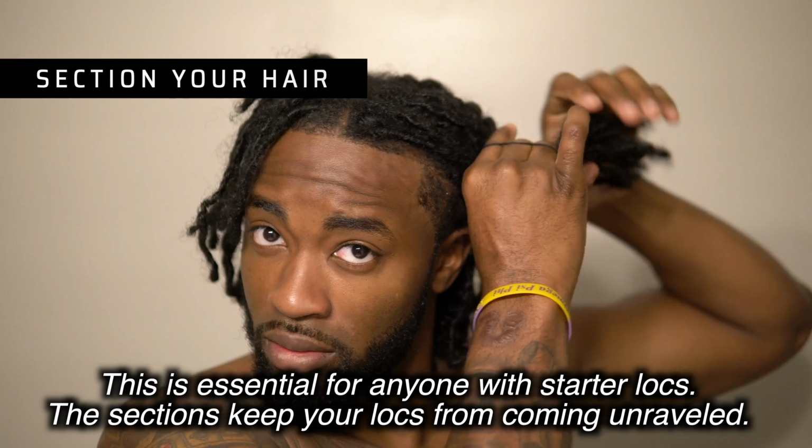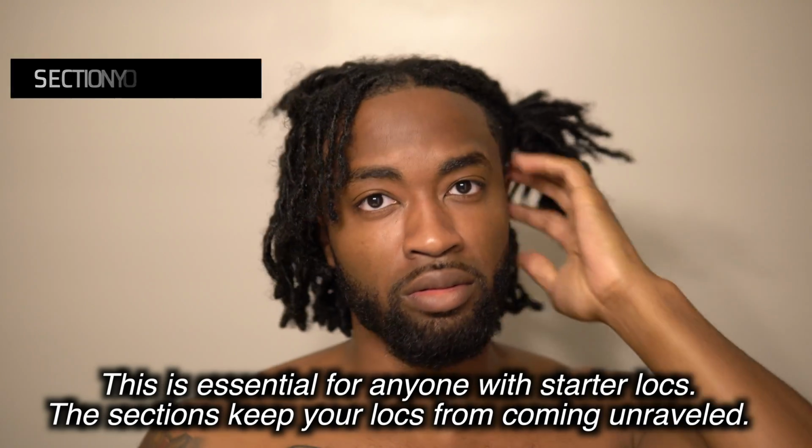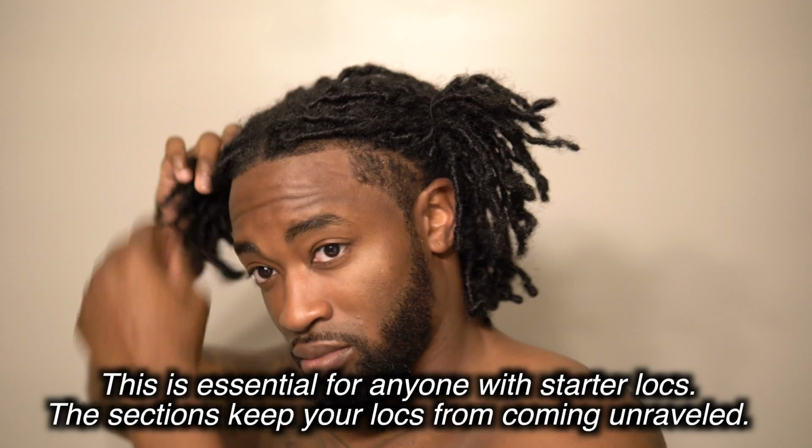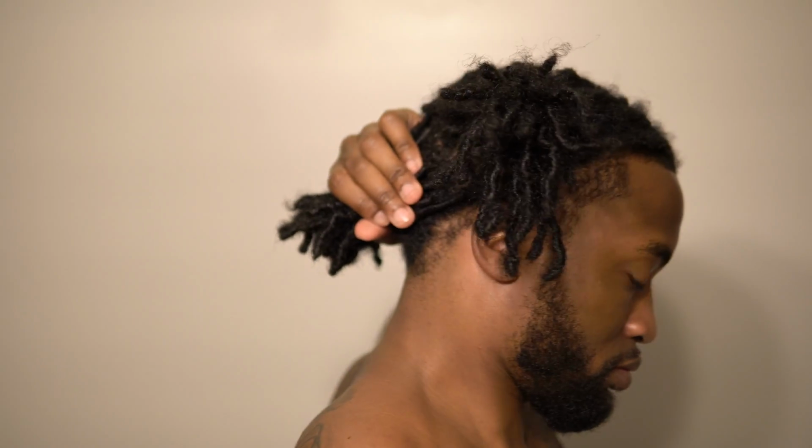All right, first up, section our hair. I'm not sure if y'all do it, but I always section my hair. I know people get locks and get a little lazy, but I'm not one of those, even though I try to keep it simple, man. 3 sections is all we need.